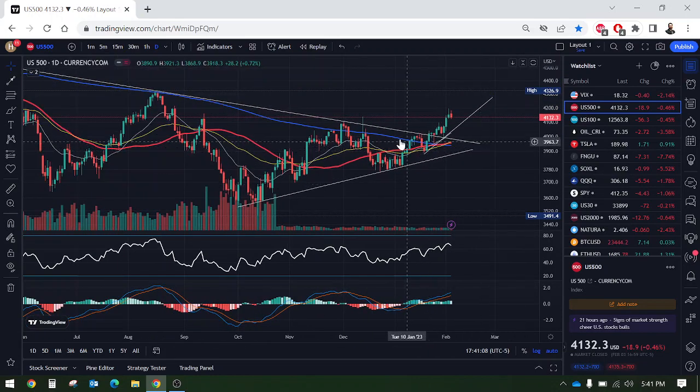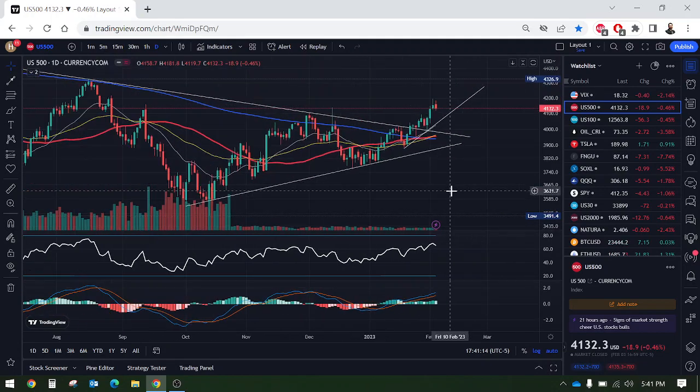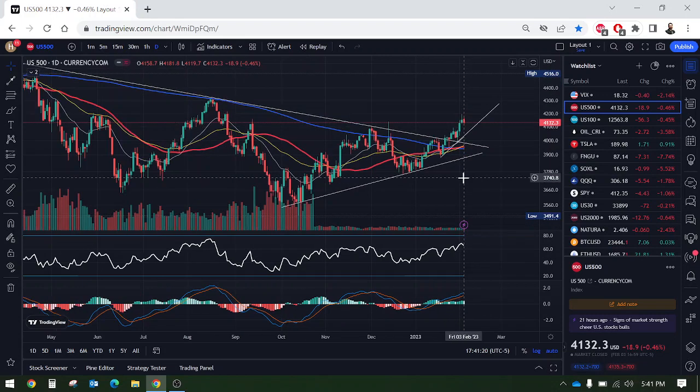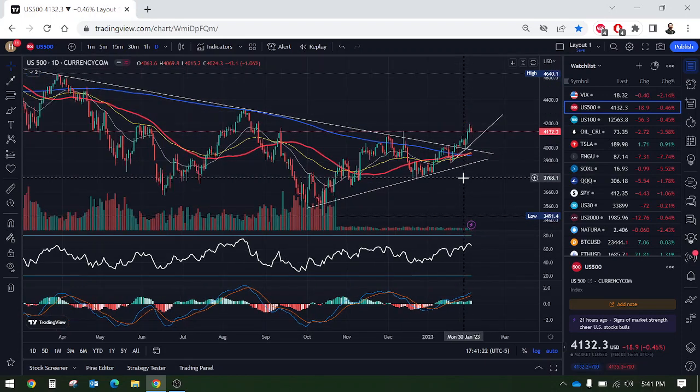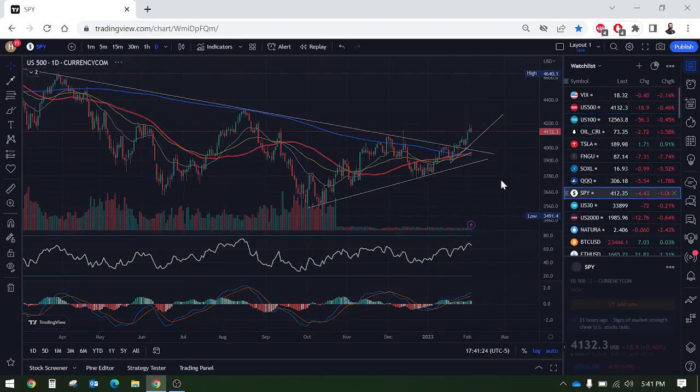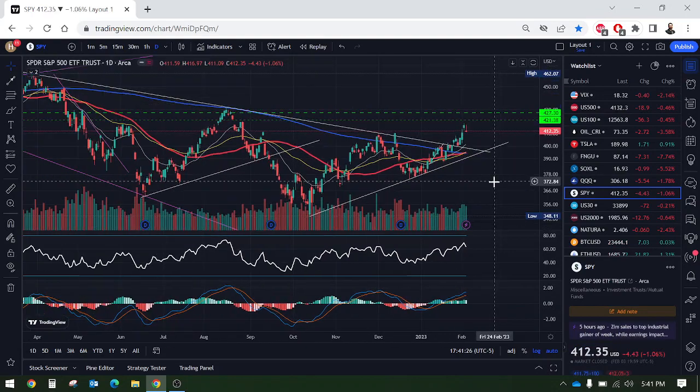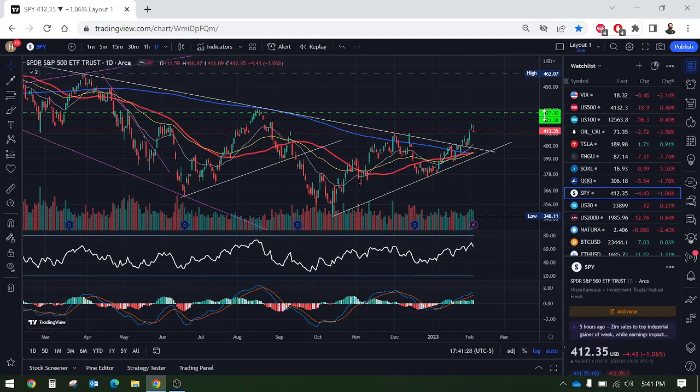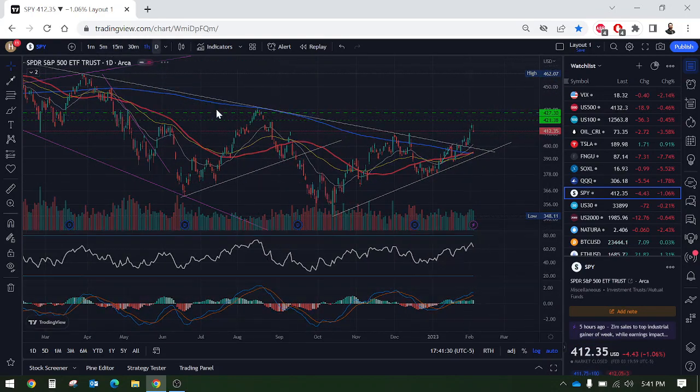And we are above. Blue is 200 SMA, red is 50 EMA. We are above everything, and it looks like it's making a bull trend. 200 crossed 50, so we already had a golden cross a couple of days ago, which is a very bullish sign. If we go to SPY, I'll show you something, there's a gap fill around 427 if you go to 1 hour time frame.